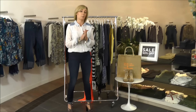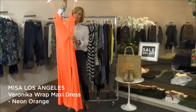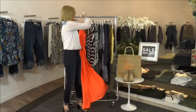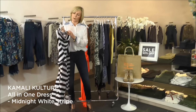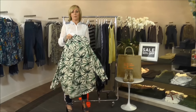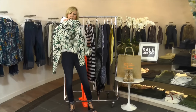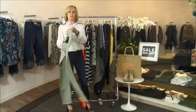My top 10 sale picks: first, this amazing high summer dress from Misa Los Angeles — absolutely stunning. Then this all-in-one dress from Norma Kamali, a great investment piece. And this fabulous shirt from My Sunday Morning, one of my favorite pieces of the season — I've got this and it is fabulous.